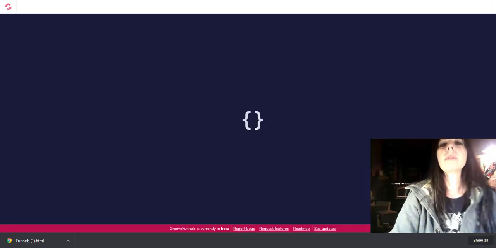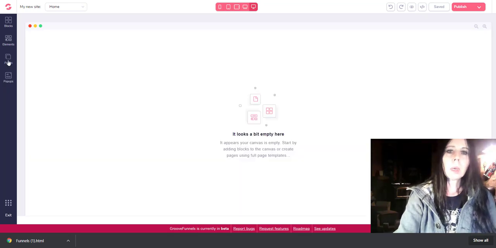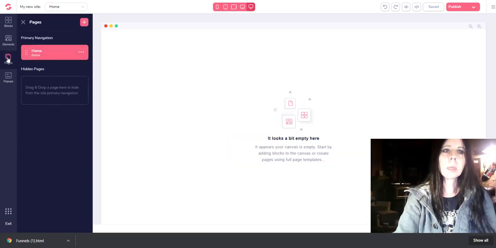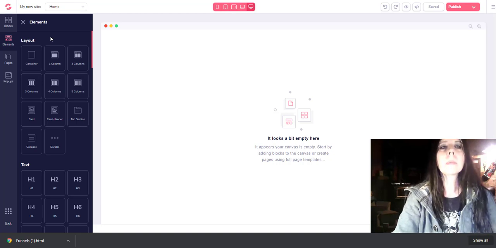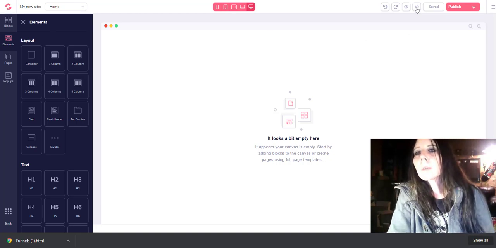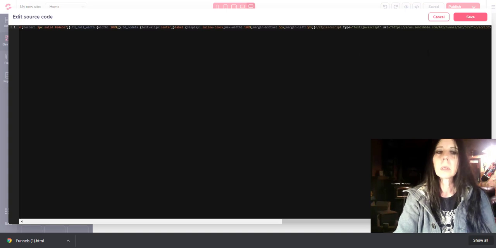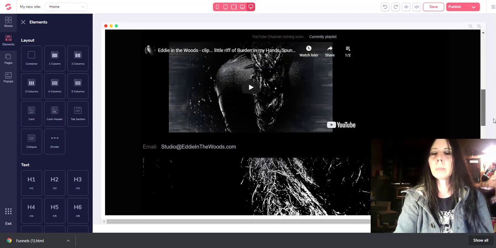Now in Groove, they have tons of templates. I didn't show you the templates in the other place, and they have pop-ups too. I chose a blank site, but I could have chosen a template and put it in here, and they also have elements. It's kind of built on the same system, but Groove is their own, and some stuff's finicky. So if I go here to the source code and pop in this thing that I just grabbed from Sendibble, I'll hit save. See, now I can put Eddie's page in here and it's perfect.